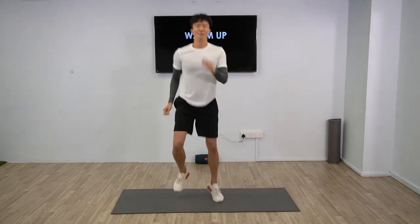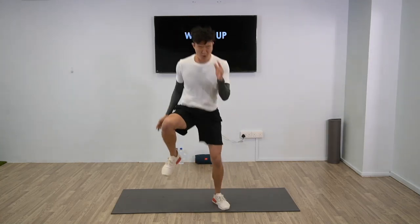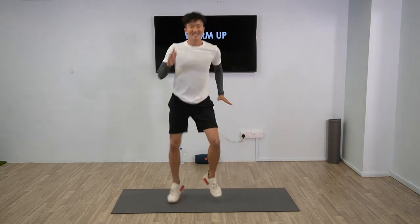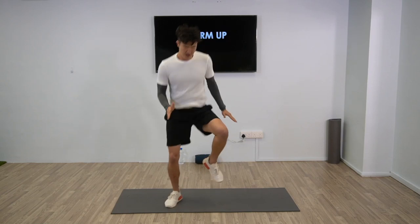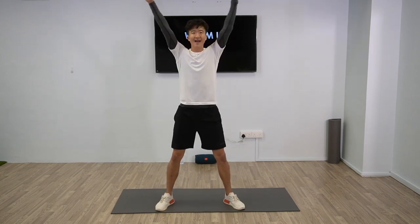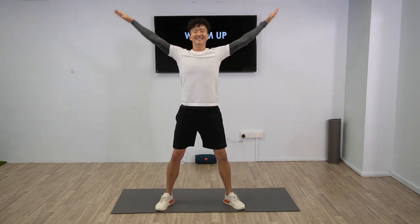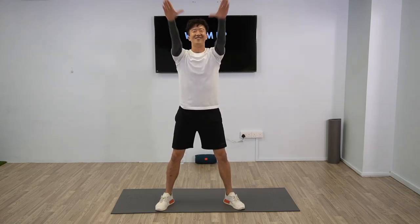Now I'm sure you're warmed up slightly, so pick the knees up even more. Run around. Play with your space, but stay safe. Keep going. Four, three, two, and arm circles. Lifting back. Keep going. Reverse. Well done, guys.